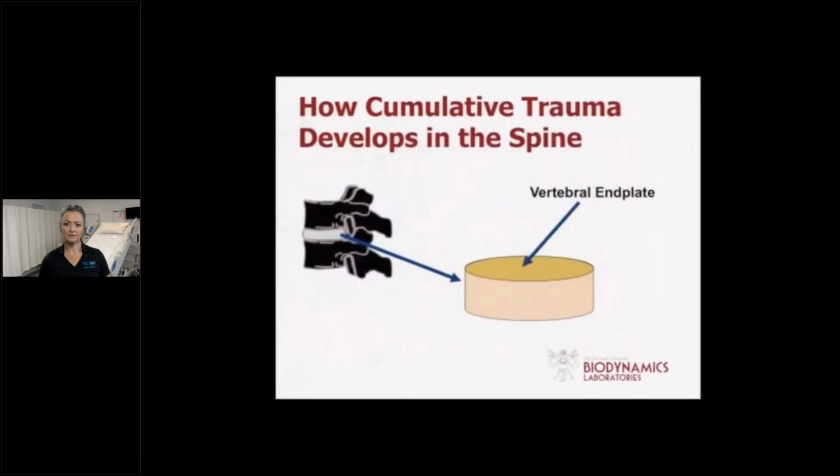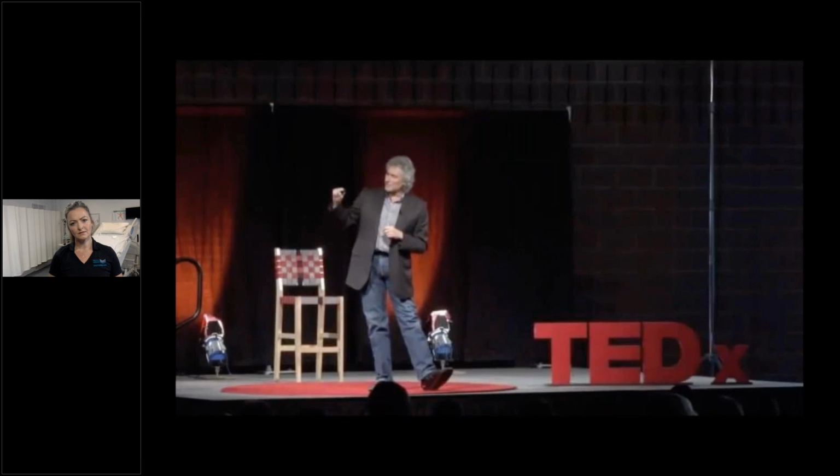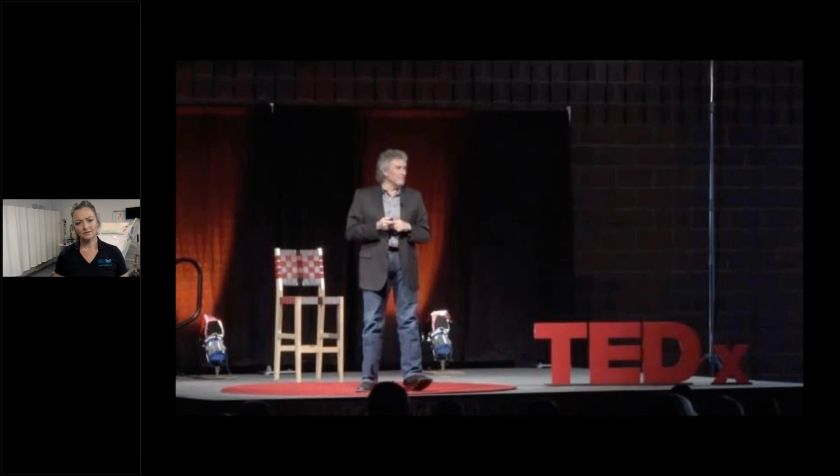So how does this all occur? In order to understand how this occurs, we have to understand something about the anatomy of the disc and how it gets its nutrition. If you look at the disc, it's almost like a tire that you lay on its side. Okay, so it's got lots of crosshatch fibers, which are like plies of that tire, and in the center you've got a gelatinous core, and it also has this tiny cap on the top called an end plate.